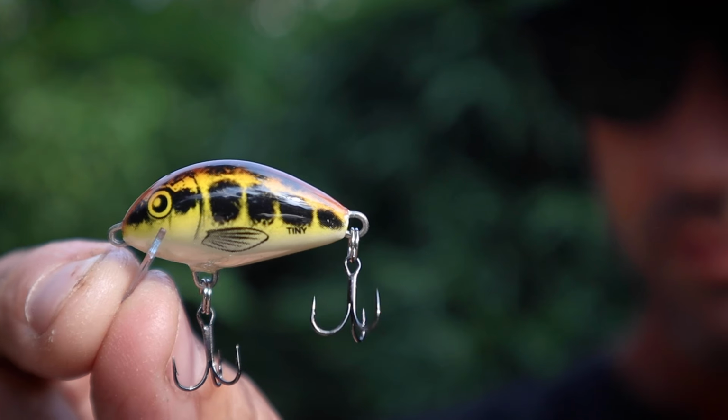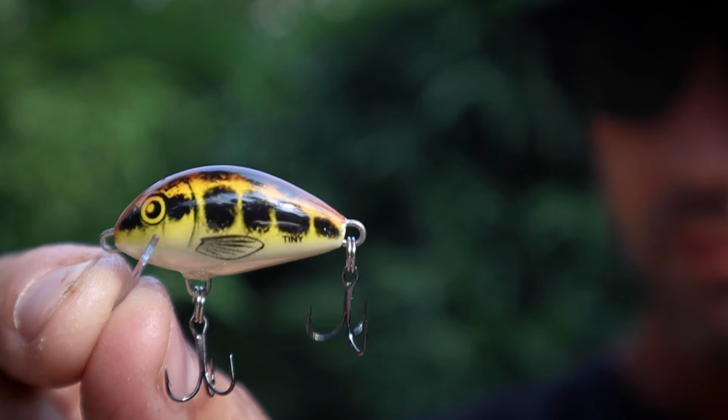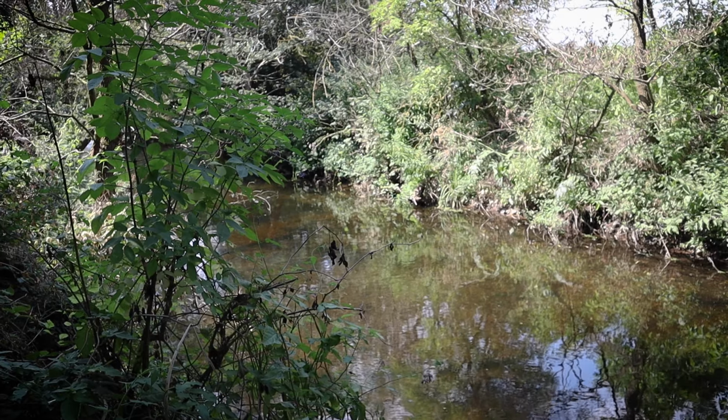So not much happening on my little bug at the moment. What I might try is the Tiny. That's a tiny little crank that will work that surface layer still. So you're talking about surface and just subsurface with a little Tiny. And sometimes if the fish haven't got the confidence to hit the bug, they'll take a Tiny. It's got a very aggressive action, the Tiny, very aggressive. And they're perfect on small overgrown rivers like this one.